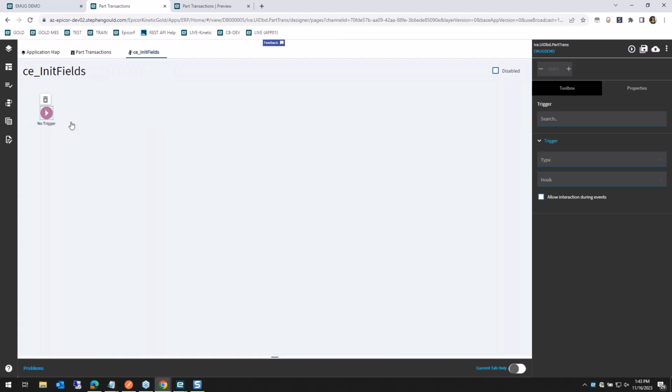So this is going to be a no trigger event. The reason being is because there's no specific trigger on the form that needs to be called for this to execute. I'm calling it specifically from the form onload. It's just piggybacking on that one. So I'm going to leave that empty.